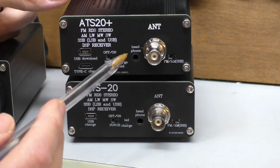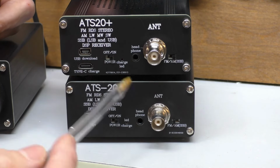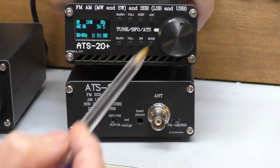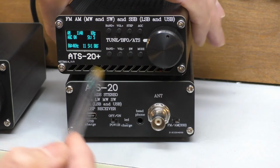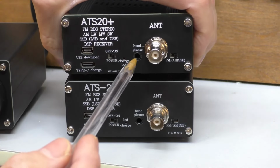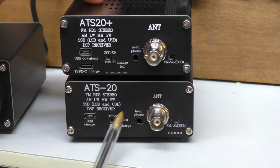And then the headphone socket. This was a gripe originally when I did the review, that it's still stuck on the back of the unit. And really, there's plenty of room now to fit a headphone socket on here. They could just maybe put it on the bottom there or over here or something. Yeah, I like to use headphones a lot, and I would prefer that on the front. It's a shame they've not done that. The power switch is the same.